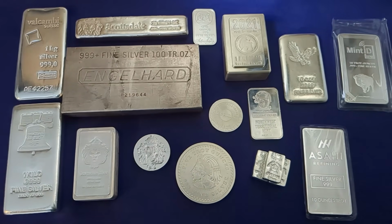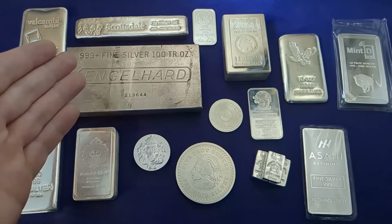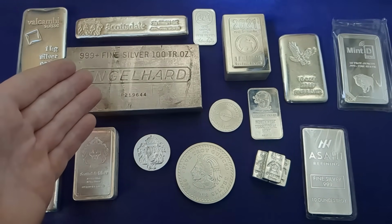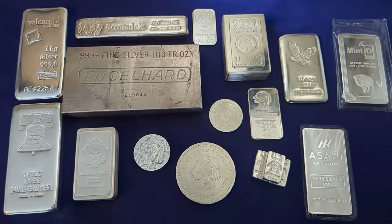And also, it's a good thing to familiarize yourself with, because if you're out at your local coin shop or your bullion dealer or even an online dealer, shopping around the sales and discounted areas, if you know that, say, Engelhard or a specific type of old vintage bar carries a high premium in the collectible market, and you can get it at a lower premium, well, that's where stacking silver can really start to pay off if you educate yourself as to what those valuable collectible bars are.